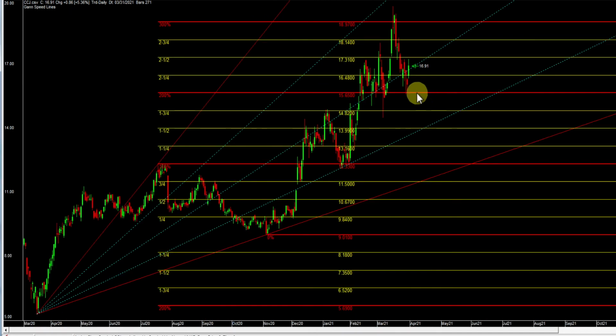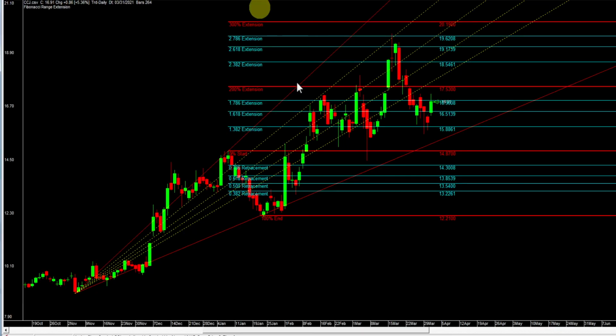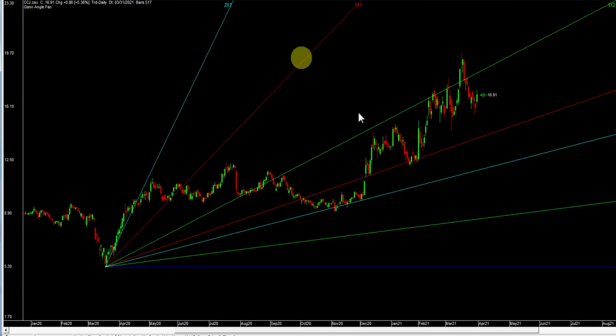As you can see, we found support at the 200%, and we're fighting to stay above this angle right here. So that's bullish. We found support at the 38.2%, and now we're fighting over here. We need to regain 1753 to continue pushing higher. Gann fan, this is interesting because according to the Gann fan, if it's going to push lower into June and July, this could be a support line. If it's very drastic, maybe an ABC correction, definitely the 1x4, because you can see the 1x4 was holding here. So I would be a buyer in June and July. We get down here to the 1x4 or the 1x3 and start loading up the truck.